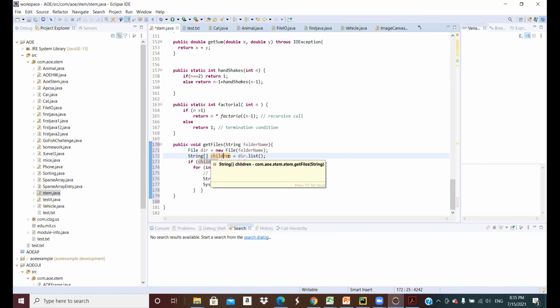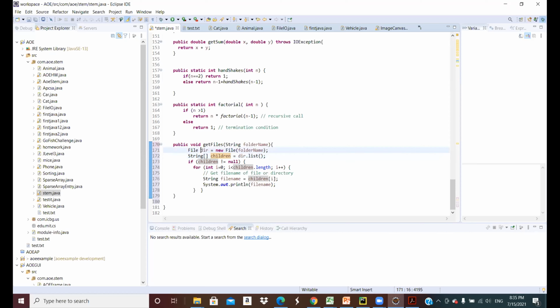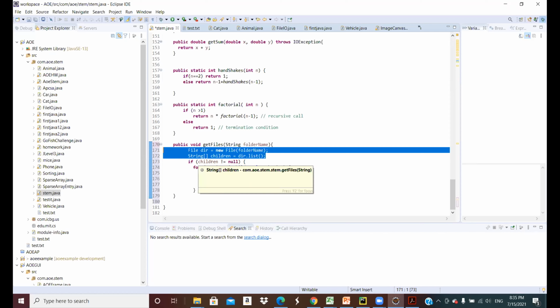So now you know it's an array, so you can loop through it, right? You see here, you just check if children is null or not. If it's null, that means nothing is successful here. You do not get a folder, or that folder does not exist.